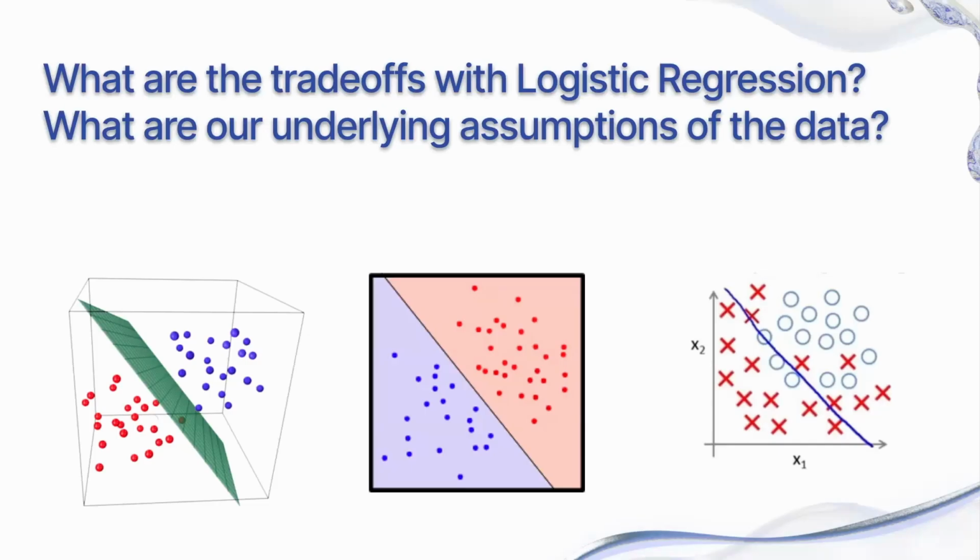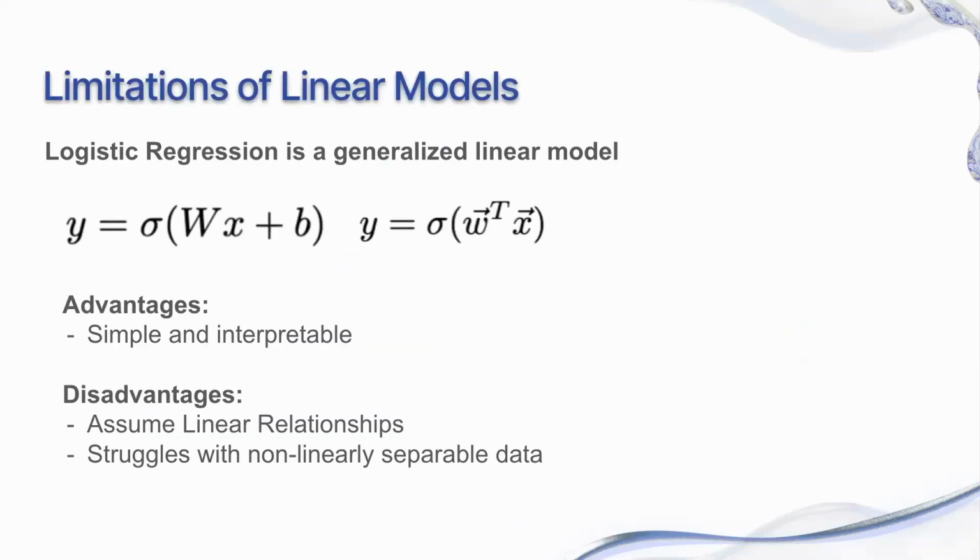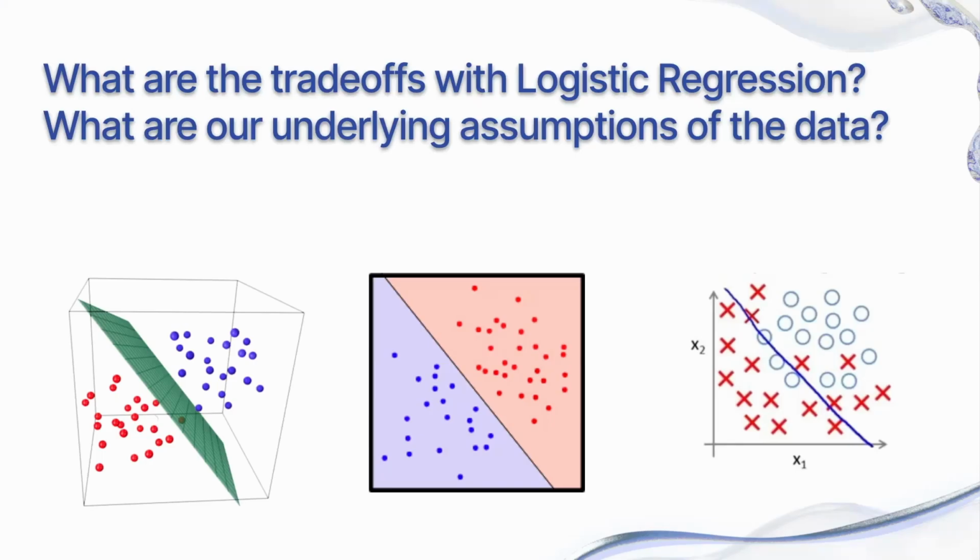I assume to be like linearly distinguished by a point. Yeah. So for logistic regression, the assumption we make is that there is a linearly separable data set. So we can draw a line or a plane that separates our two classes. But in the example on the right, obviously, a line does not correctly represent our decision boundary.